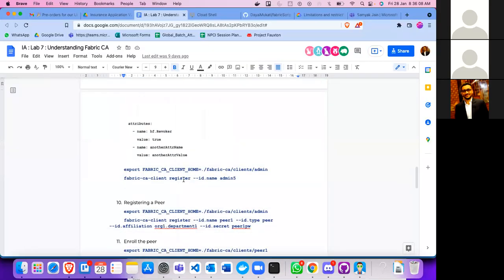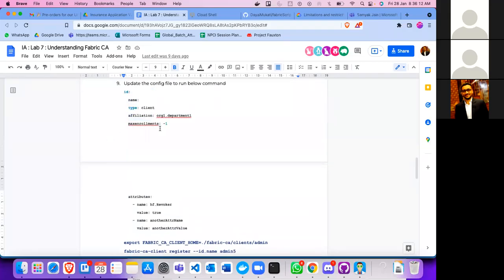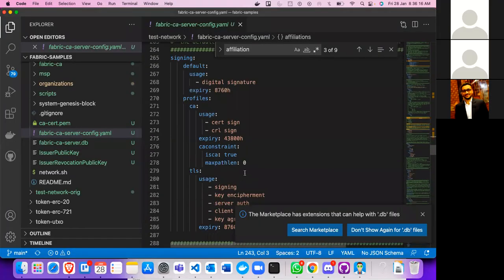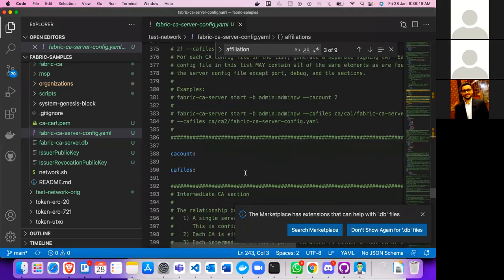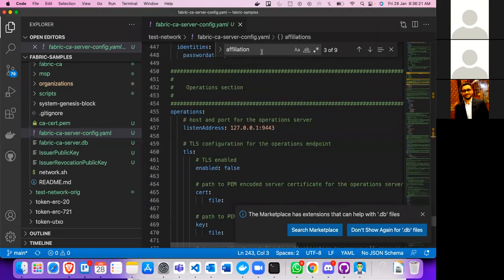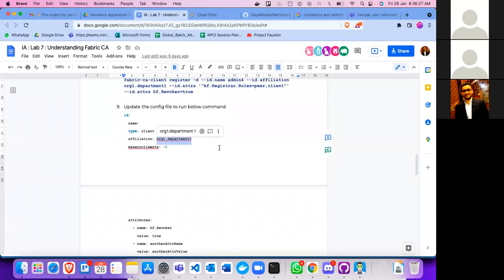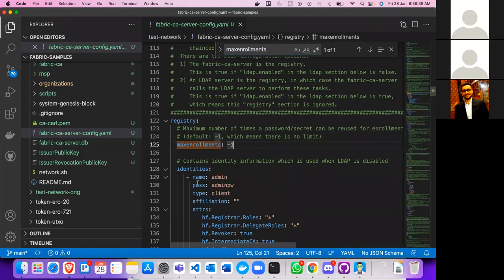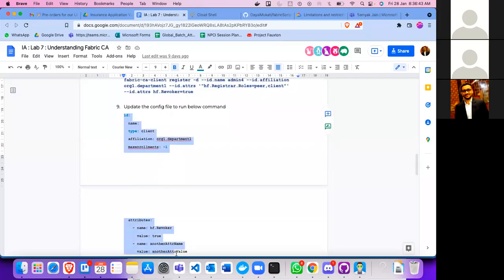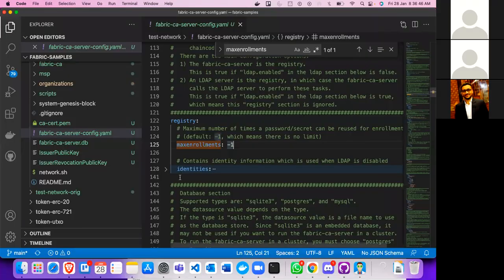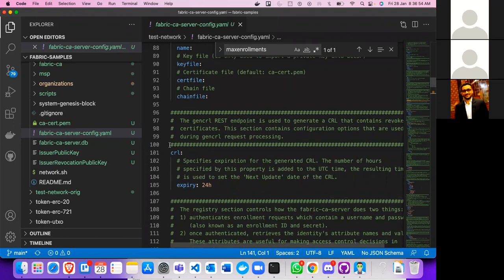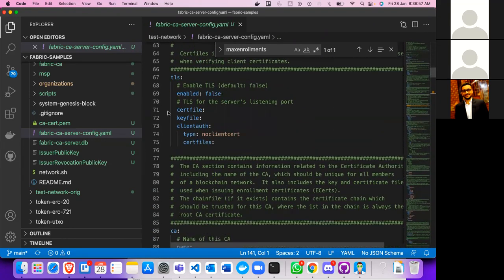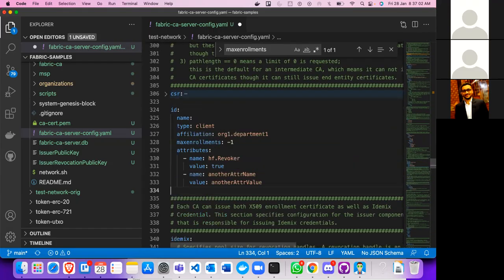Let me just take out where exactly we have to make the changes. So let me put it after the CSR.